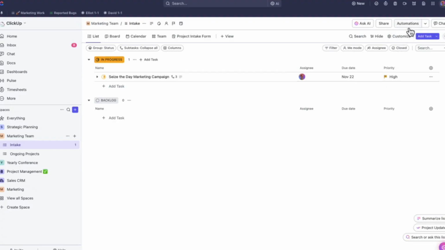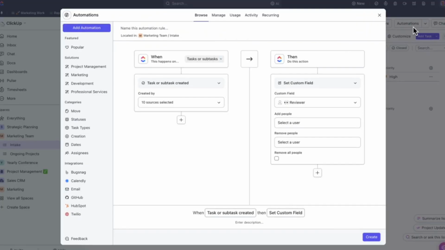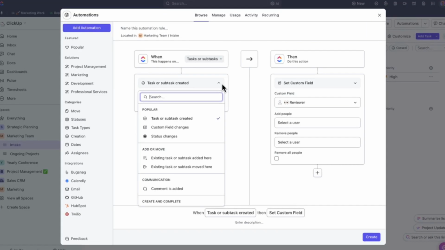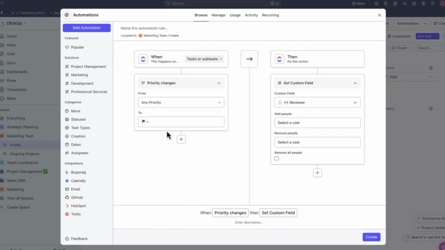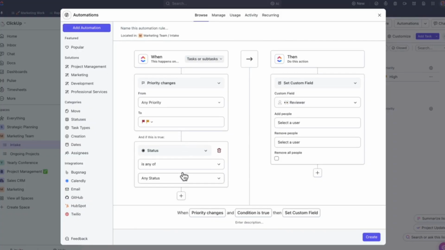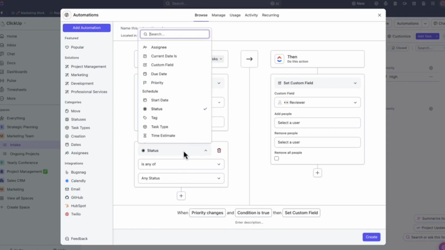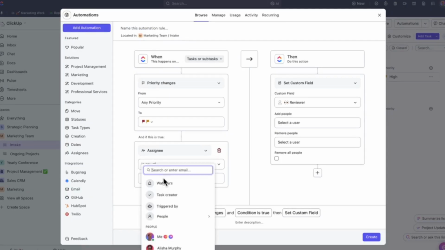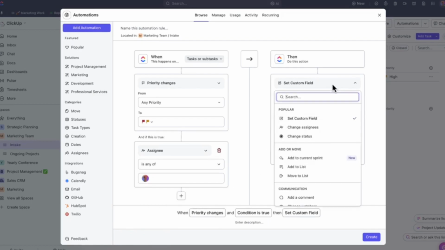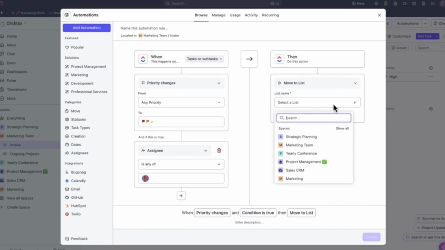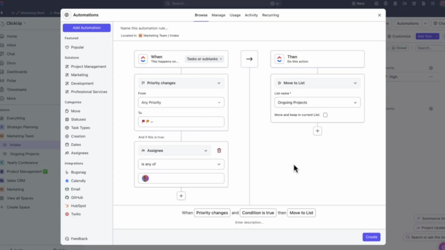We can go up to our automations here and say, anytime a task is prioritized as urgent or high, and we know who the assignee is, so let's say is assigned to myself, we're then going to move that task to the ongoing projects list for that person to deliver on.